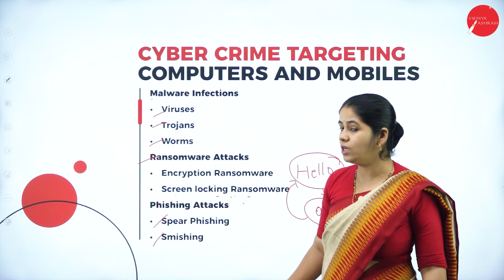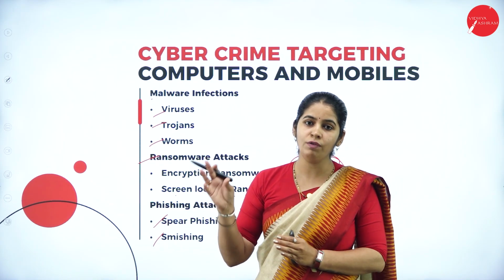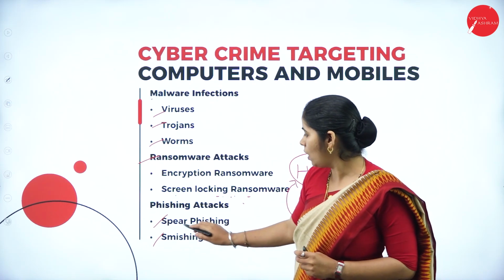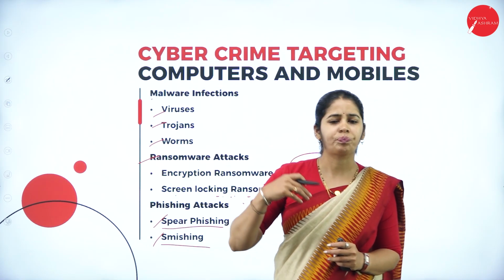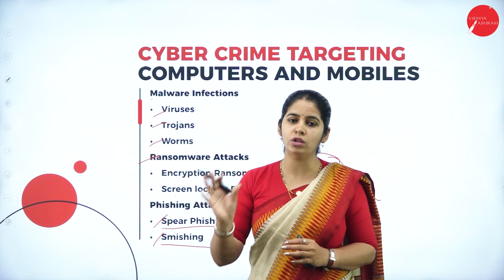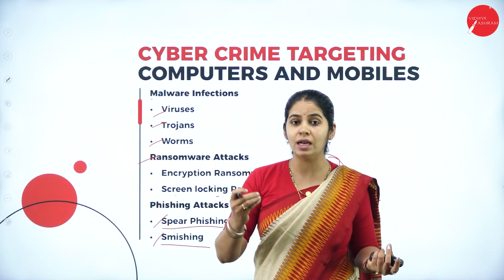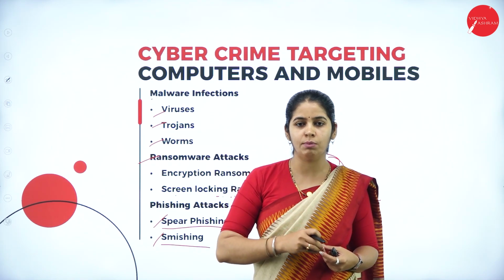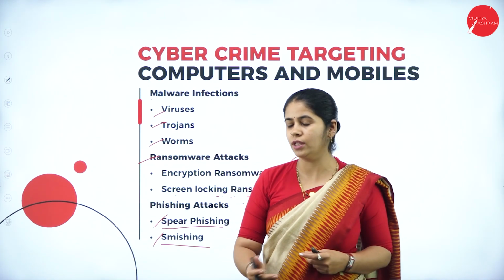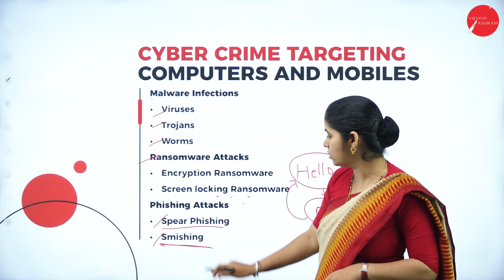And phishing attack, as I told you, there are different types of phishing attacks, that is spear phishing and smishing. Spear phishing is concentrating on a particular individual or a particular organization. Only for that organization or individual you are sending the SMSs, emails, friend requests or something like that. That is called spear phishing. And smishing is SMS phishing, sending SMS randomly, not targeting any individual or organization. You are distributing the SMS. If someone accepts that it is a true SMS or a true message delivered to him, then he will click on that link, and he will fall under phishing. That is smishing. Phishing through SMSs or sending messages is called smishing.